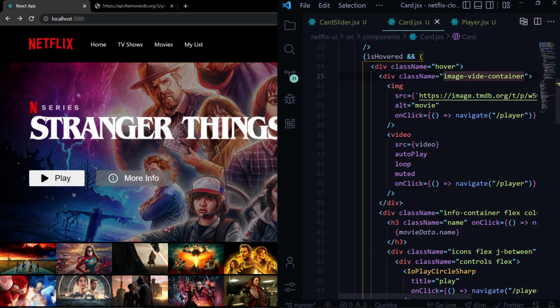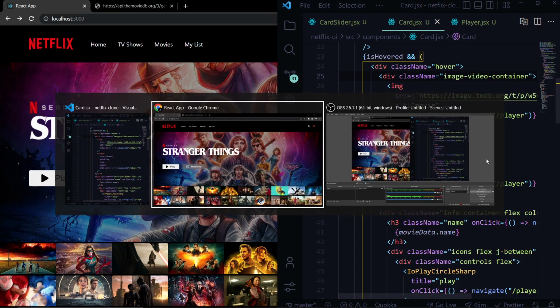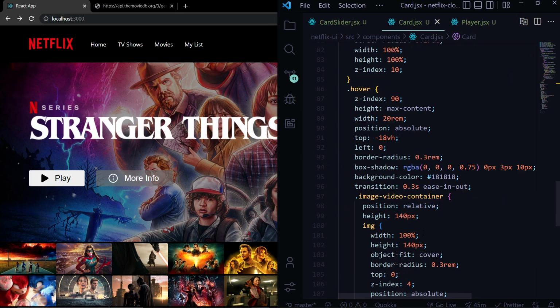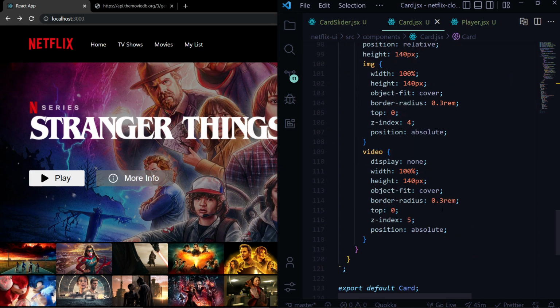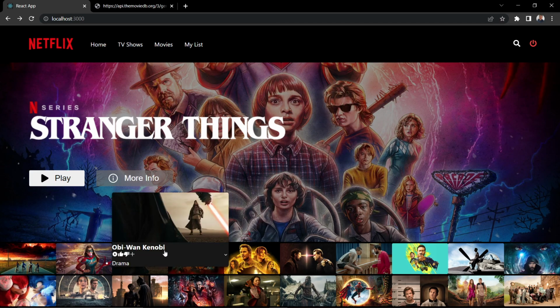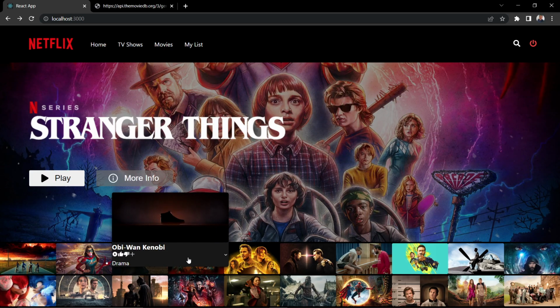Image video container, this should be video container. Now everything should be working. Yeah, let's remove the display none. Yeah, it is working now, and now we just have to style this amount of section and our card component would be completed.